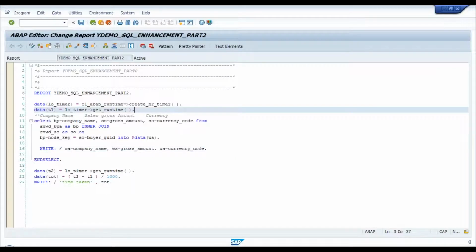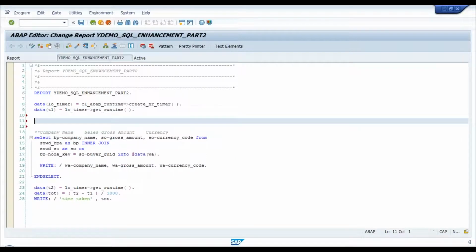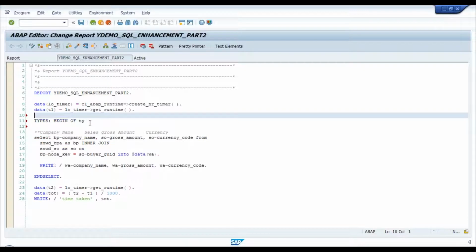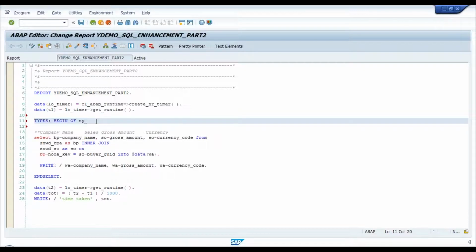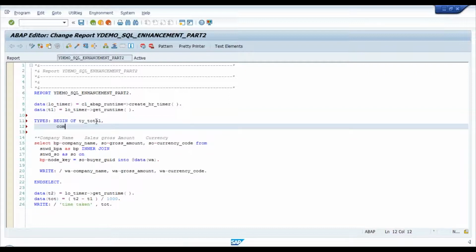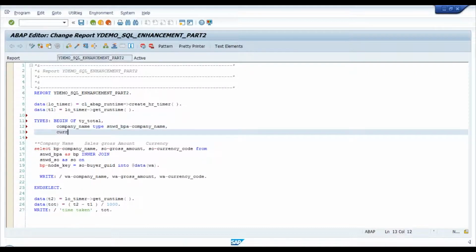I will declare an internal table using types, type of begin of ty_total. The first field is company name, type business partner table SNWD_BPA-company_name. Then you have currency code, type SNWD_SO-currency_code.